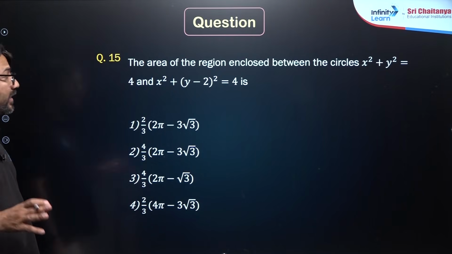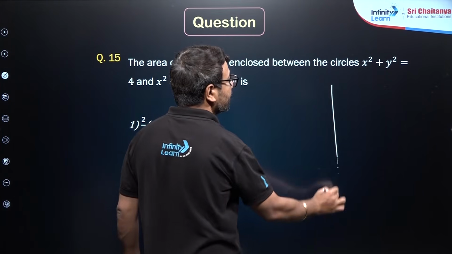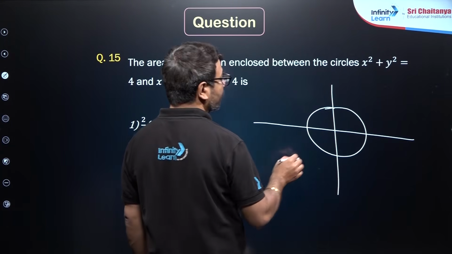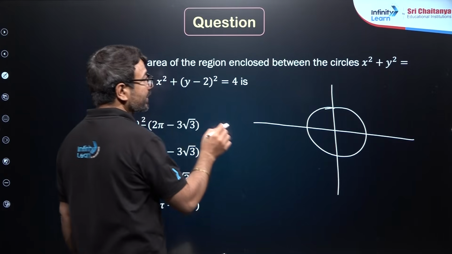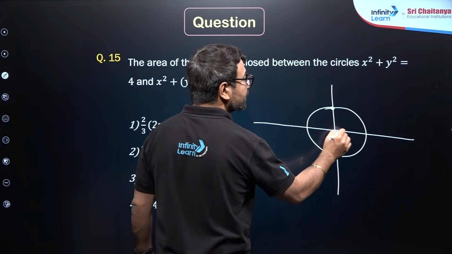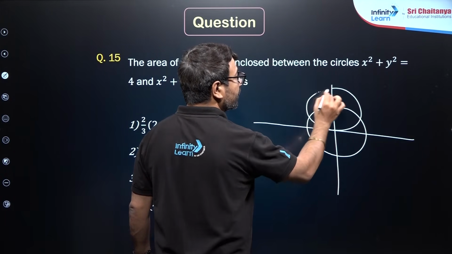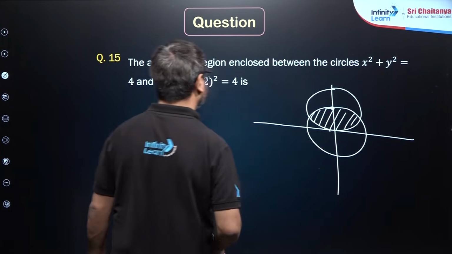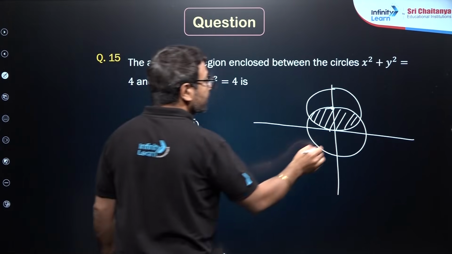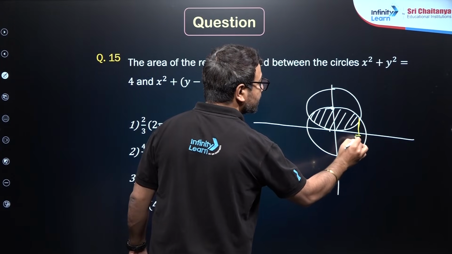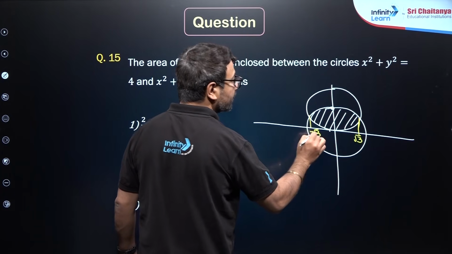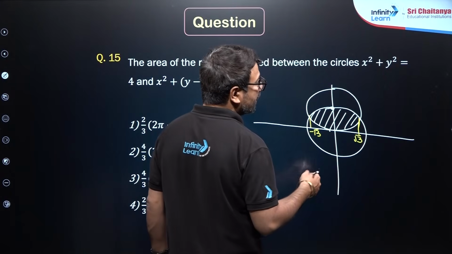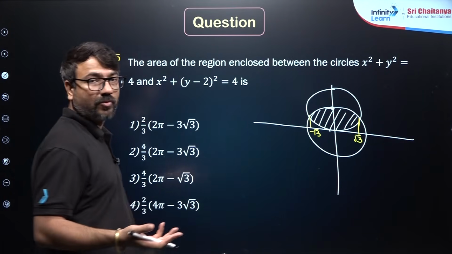Next, area of the region enclosed by 2 circles. One of the circles is having the center at origin, so I am drawing here, and the radius is 2. Another circle is having the center at 0, 2, and the radius is again 2, same. Now this region they are asking you to get bounded between them. You will observe that these circles are intersecting at points symmetric, which is here root 3, here it is minus root 3. So beta, what you need to do, you can take the help of the y-axis also, or you can take the help of the x-axis, whatever you want to do.